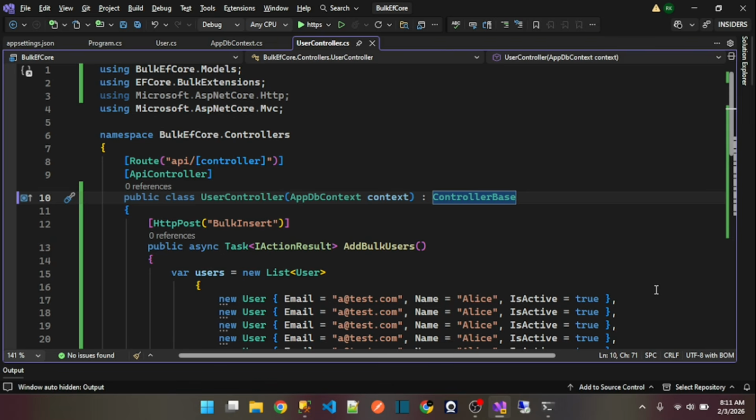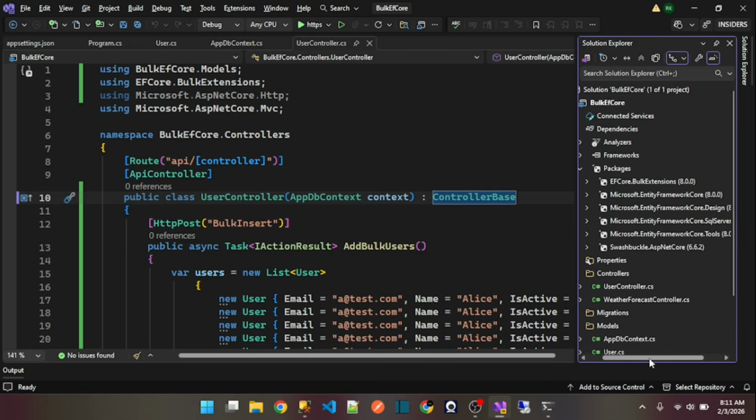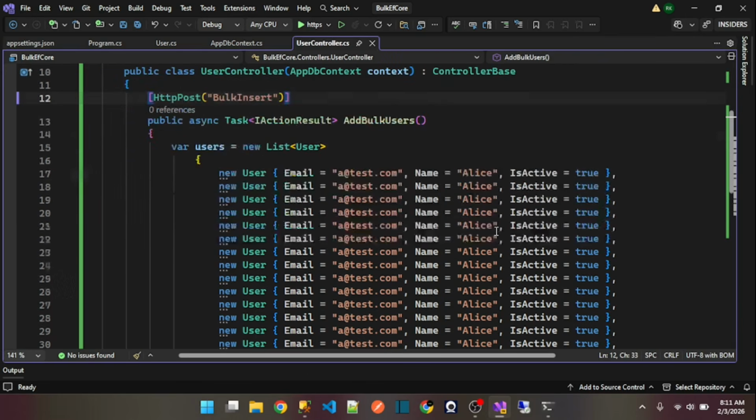This is a very easy setup. You don't need to take much headache on yourself. Okay, but there is one change that you will see here. I have installed a package which is EFCore.BulkExtensions. This package allows you to work with bulk data, even if you have 1 million plus records, so you can do the CRUD operations using this single library of .NET Core. So you have to install this package. Thereafter, I will show you the example of how to work with this.